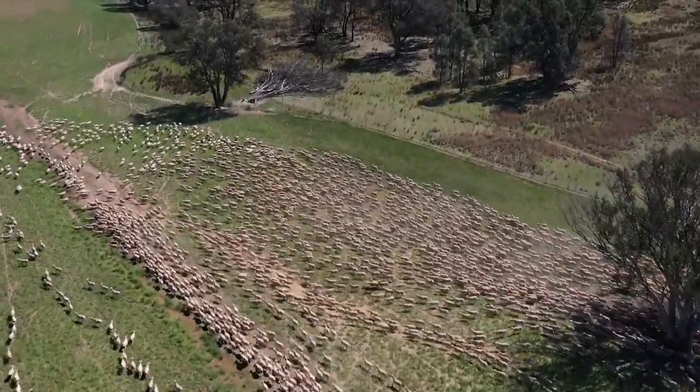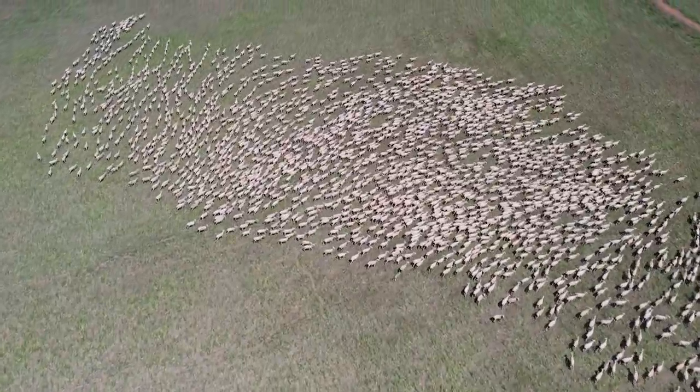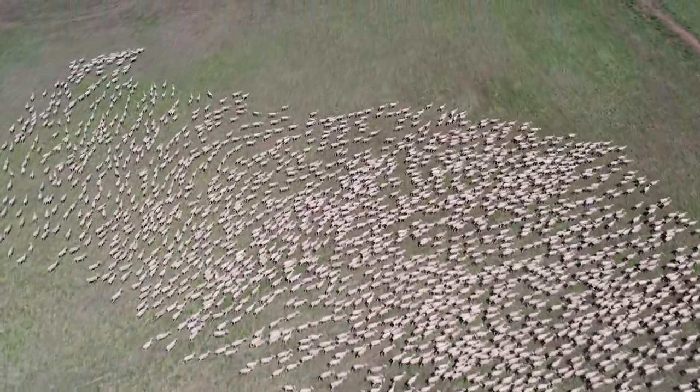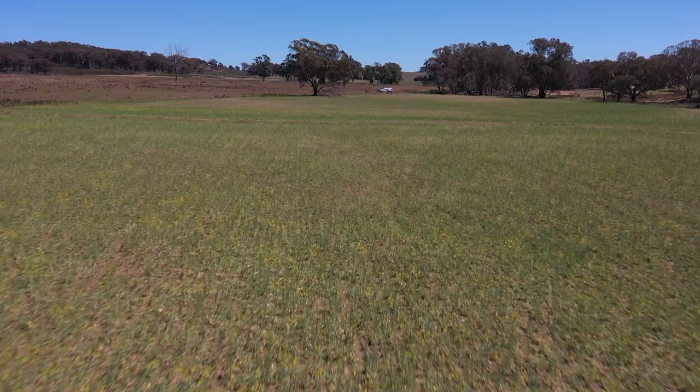A lot of the questions we've been getting in the last few weeks have been around protein supplementation. It is definitely an option for your cow herd. But with sheep and their ability to select more digestible pasture and find green feed, we tend not to see protein supplementation working quite as well. I would really be getting out and assessing the condition of those animals and letting that be your guide. If cows start to drop in fat and sheep drop their condition scores, that's the time to trigger some activity and set these plans in motion.